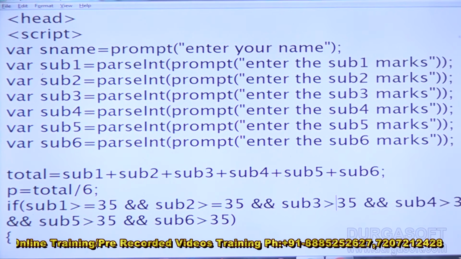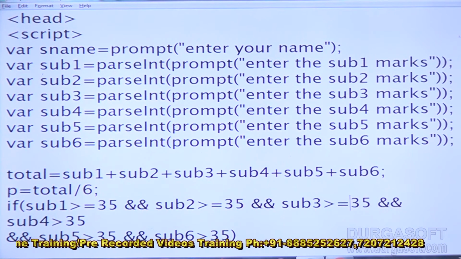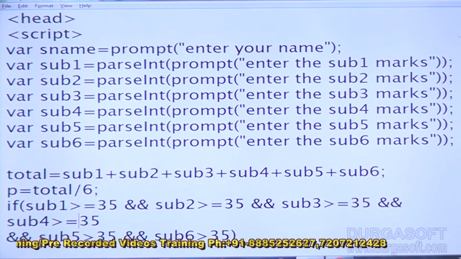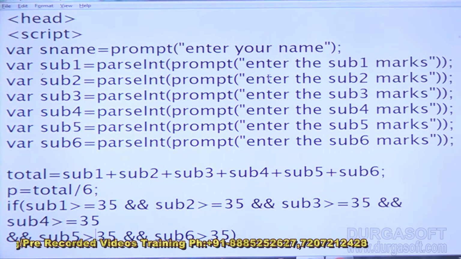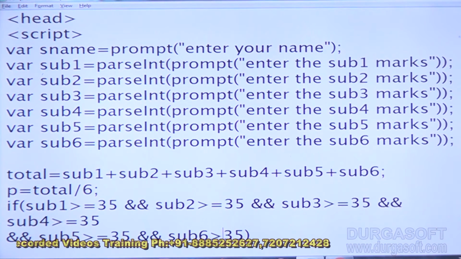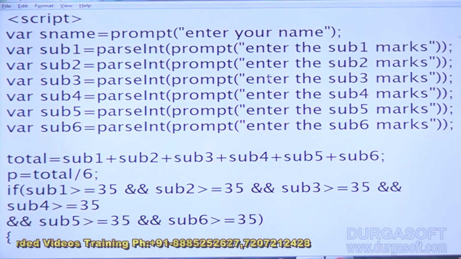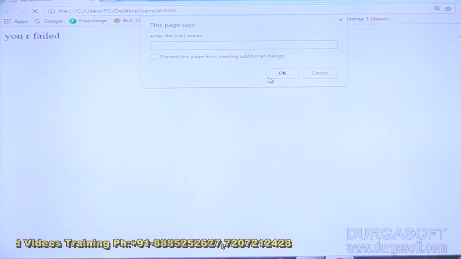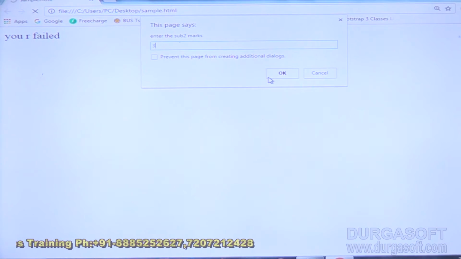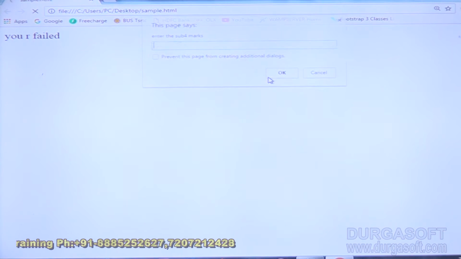If subject 3 is greater than or equal to, subject 4 is, if you got marks greater than 35 or 35, then now save it. Now check the output. Subject 1 marks is 35, 35 something something.